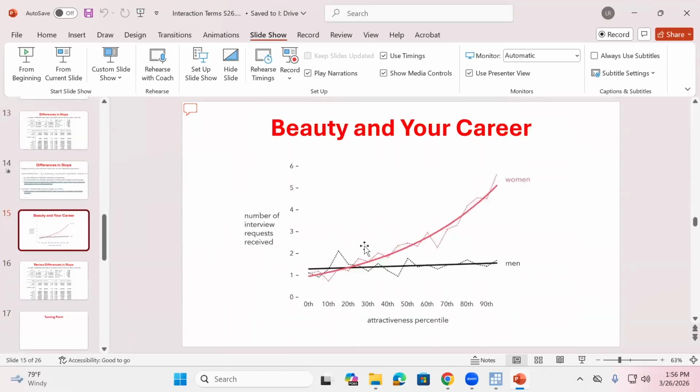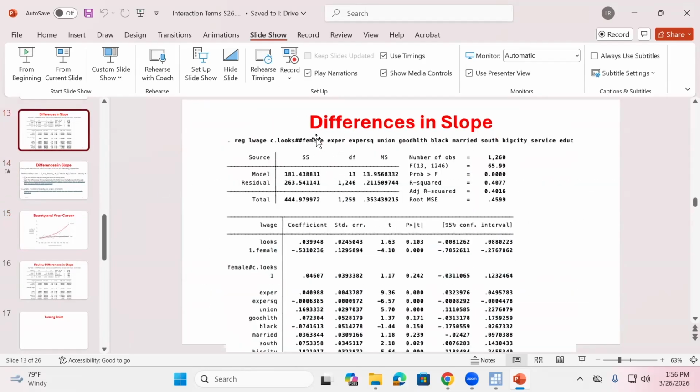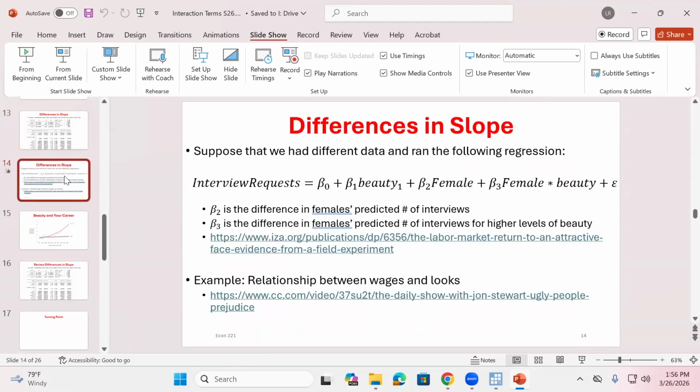This was a paper that actually used that. So they found this kind of difference. This was a different data set than what we looked at. So it wasn't the beauty one, but they actually had data. This is like a field experiment. What they did was they used PhD students and went to their LinkedIn profile, pulled the picture, looked at their application, saw the number of interview requests they got, and then had a group of about 100 other individuals rate these people on a looks rating of 1 to 10.